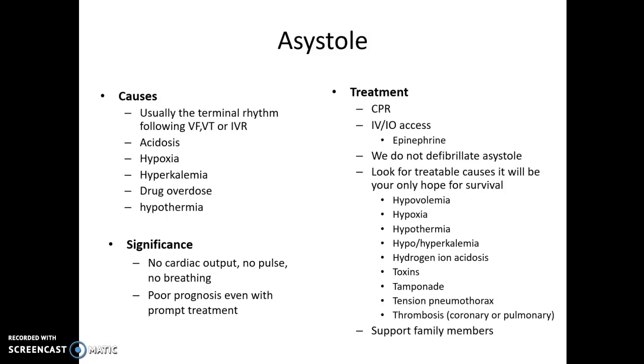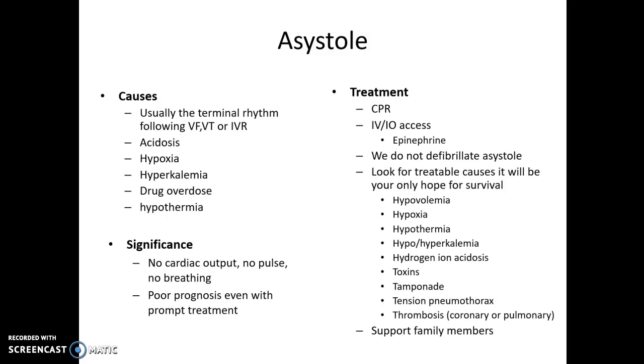And the thing with asystole is it has a very, very poor prognosis, even if it's witnessed, even if you caught it right away. When we learned about ventricular fibrillation, we learned that the earlier we defibrillate someone, the better chance of survival they're going to have. With asystole, even if it's witnessed, survival rates are only 7 to 10%. So we have very poor prognoses, even with prompt treatment with this rhythm.